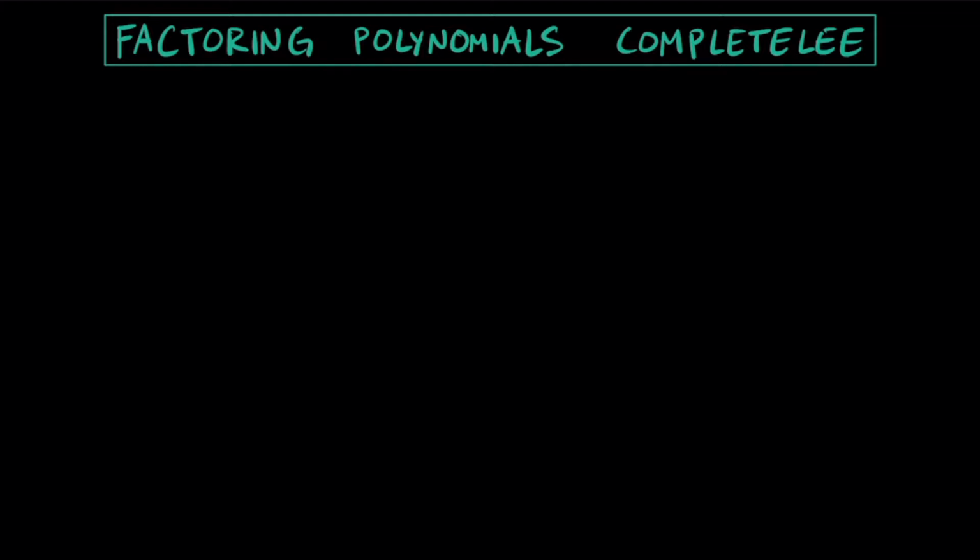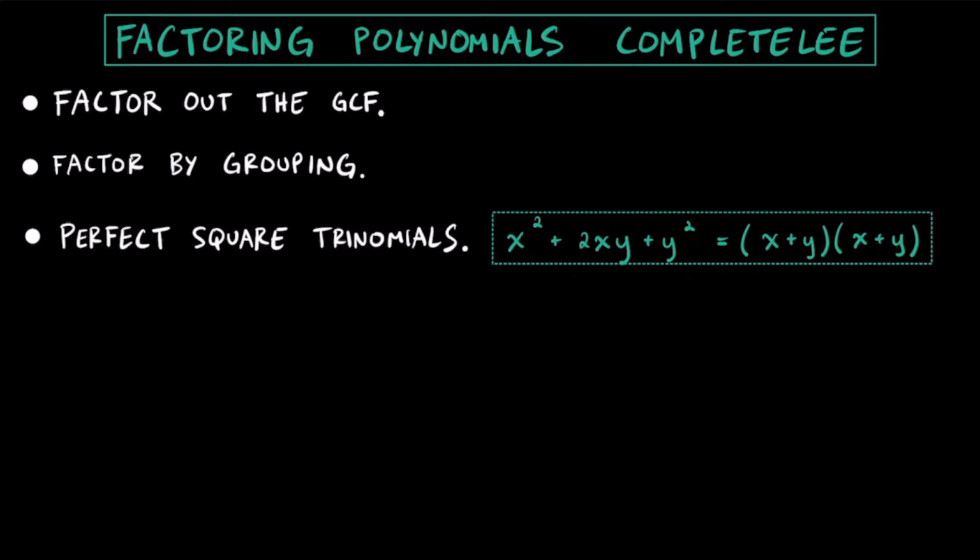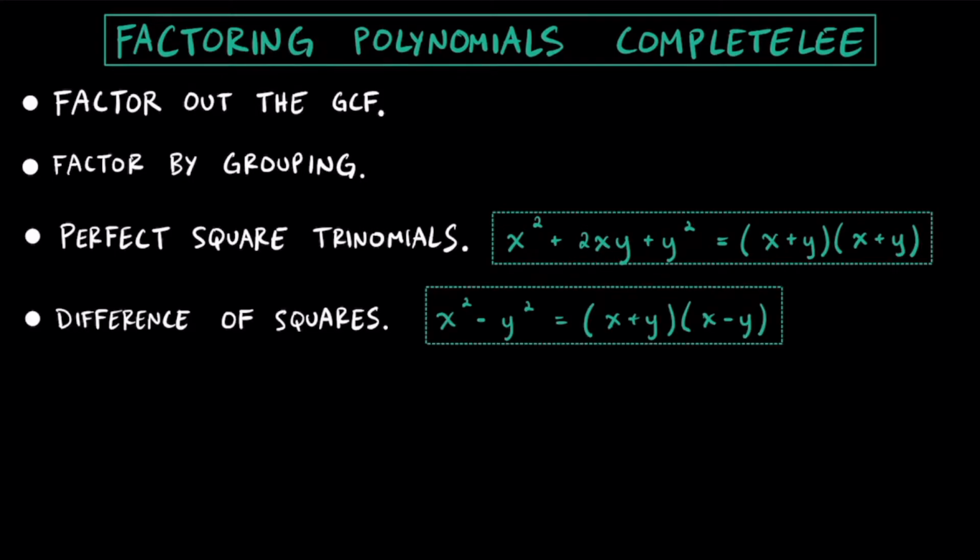So to factor polynomials completely, let's go over a few different tools and strategies that you can use to help you do so. First, you should always try to factor out the GCF of all the terms if you see one. Second, if you can factor by grouping, this is also pretty useful. I'll go over some of these examples in a little bit. Third, noticing the pattern of perfect square trinomials will help you factor things a little bit quicker. Fourth, identifying the pattern of difference of squares will also help you factor quadratics a little bit quicker.